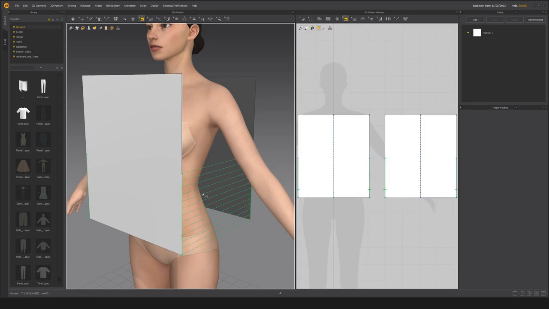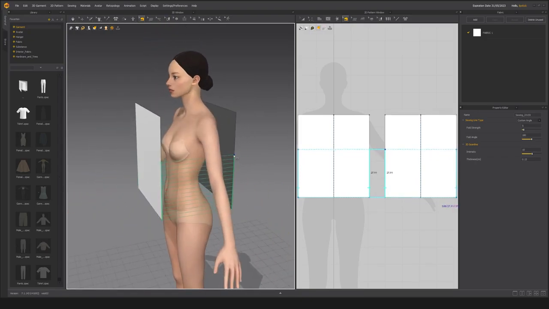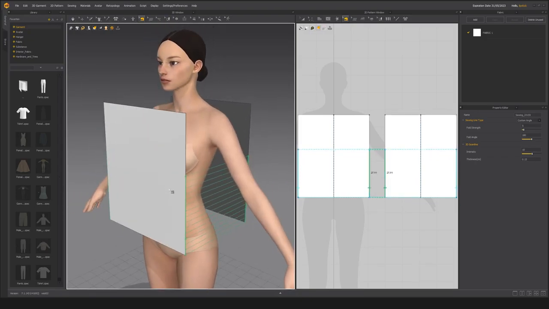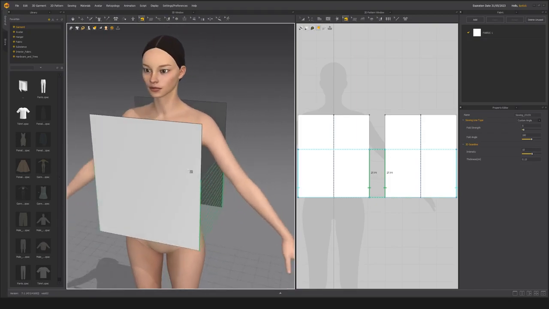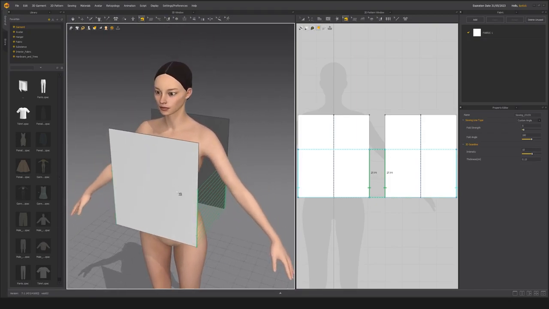Then, of course, we can press B to edit our sewing afterward if I want it to be perhaps a little bit higher here. And I can do the same thing on this side here. So it works the way that it is supposed to, which I think is really fantastic. Marvelous Designer 12 is a breath of fresh air.